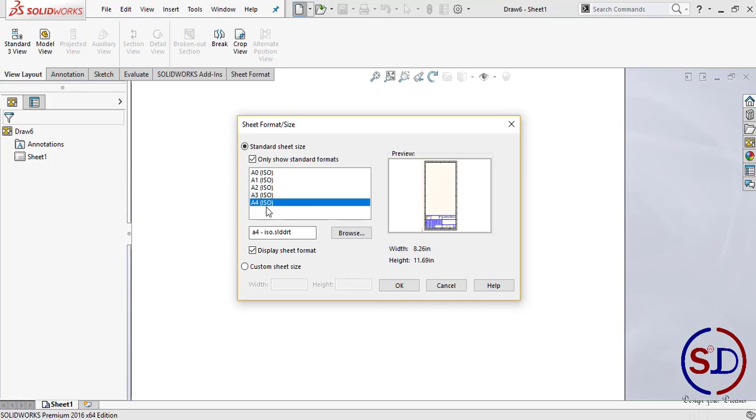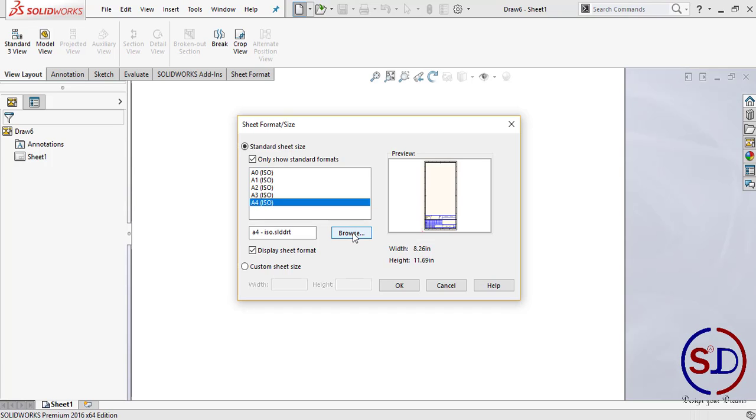If I choose A4 ISO, it shows the width is about 8.26 inch and the height is about 11.69 inch. If you want to convert it into landscape, the width is about 11.69 inch and the height is about 8.26 inch.